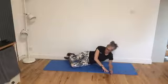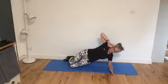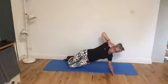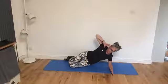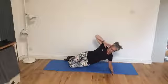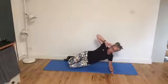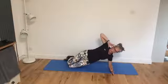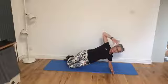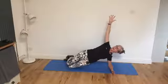Bring those knees and ankles into that position. Up into that side bend, push away. Inhale back down. 2 more. Now I want to do 1 more, and I want you to hold here. Take that arm, extend it, look to the ceiling, hold it there.